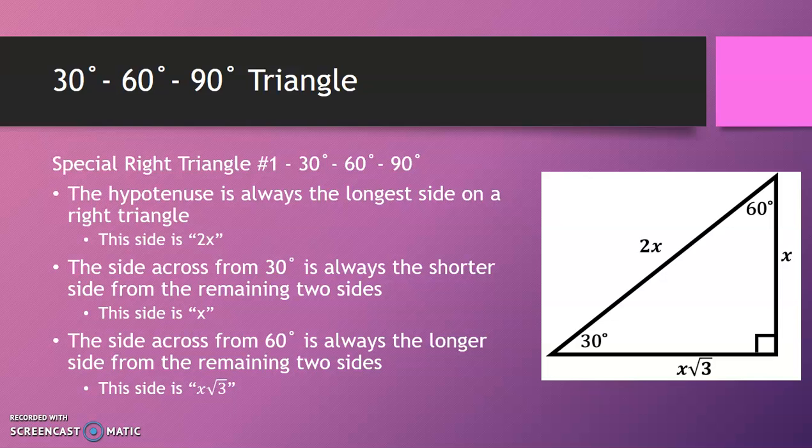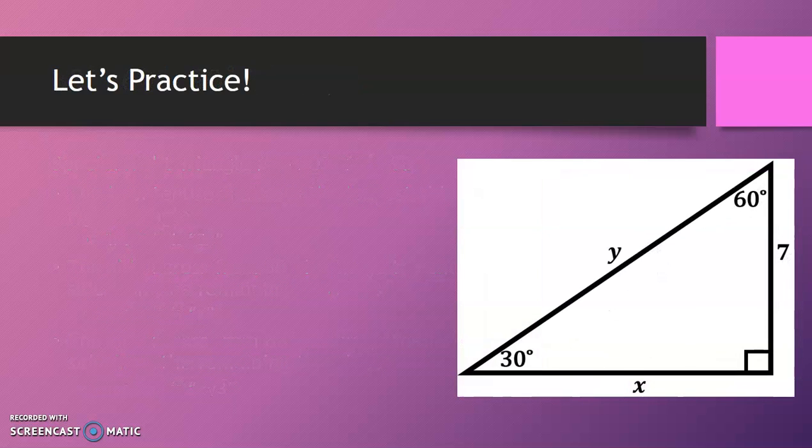The reason that this happens is because 30, 60, 90 right triangles have a special relationship with each other with what numbers you have in the angles and what the numbers across the sides have. They always have this common factor between them that allows us to always set up these triangles this way. So I want to show you exactly how you can use this on a 30, 60, 90 triangle.